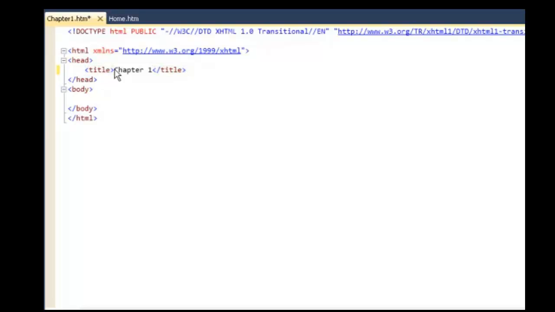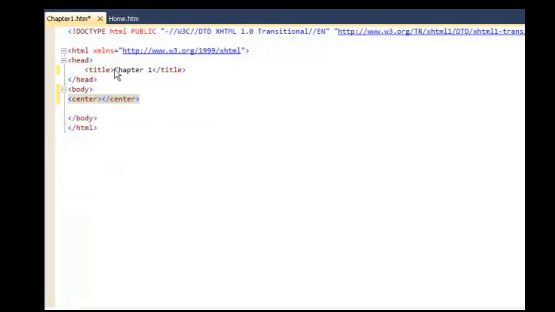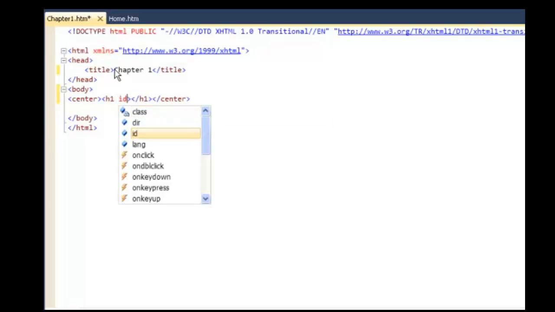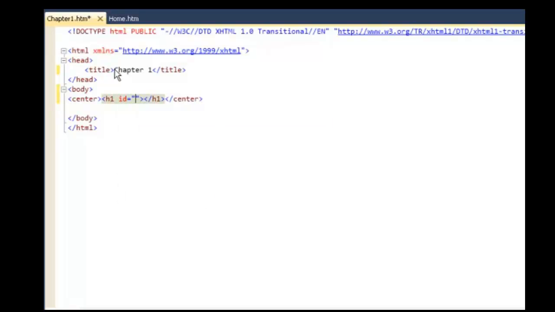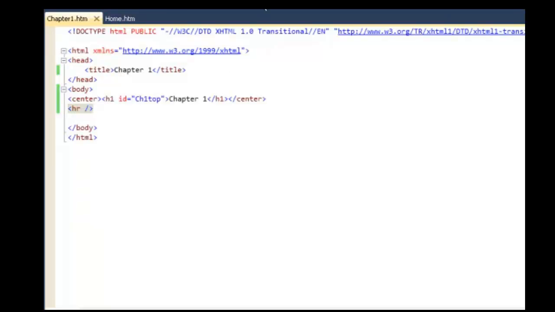So in the body, let's make a center tag, and within the center tag I would like to add my heading, and then call this ID CH1 top. Chapter 1. Now let's add a horizontal rule to it, and let's run our chapter 1.